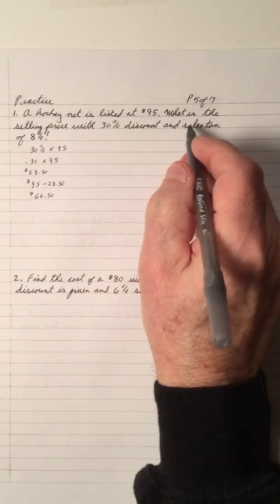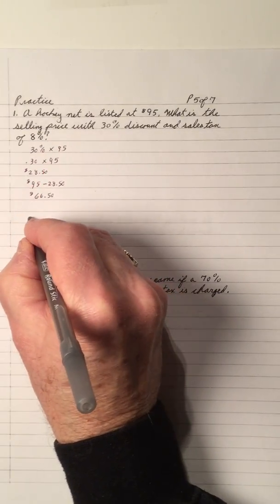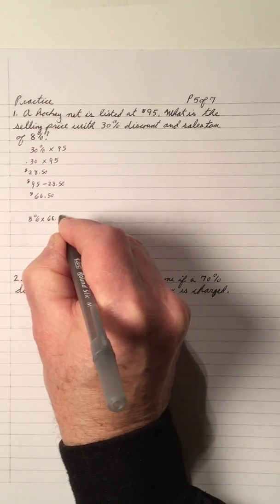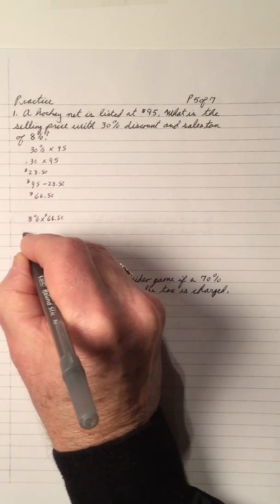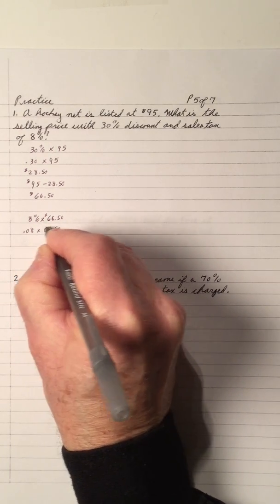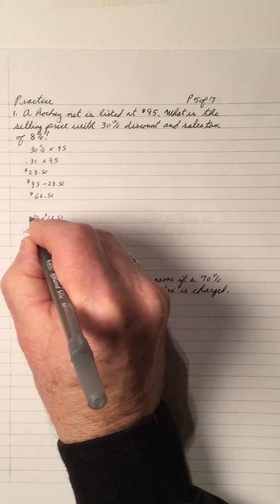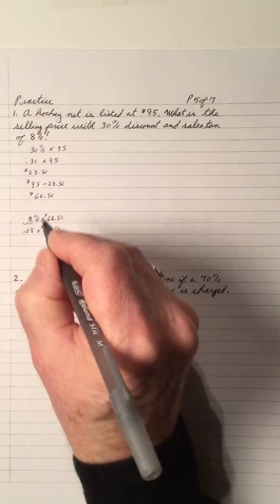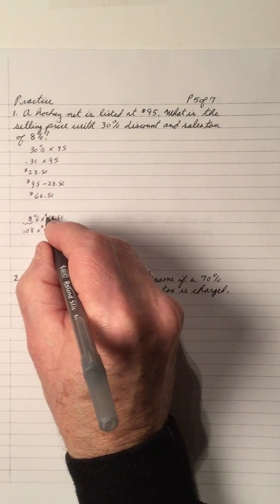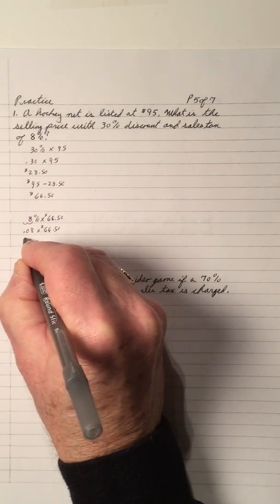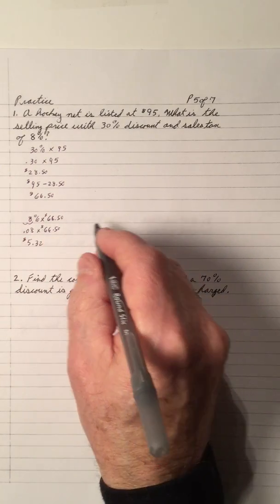Now you have to pay an 8% sales tax on that. So 8% times the $66.50 is decimal 0.08 times $66.50. Notice 8%, decimals to the right, so it's 2 places, so you had to put a 0 there, decimal. And when you multiply that out, you get $5.32. 5.32 is in dollars.